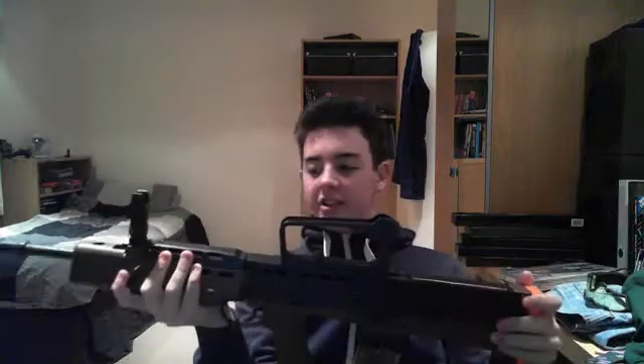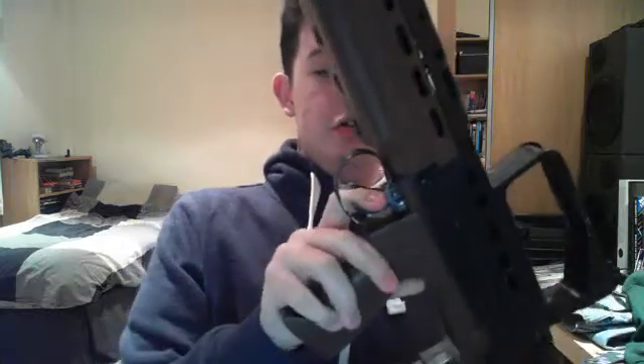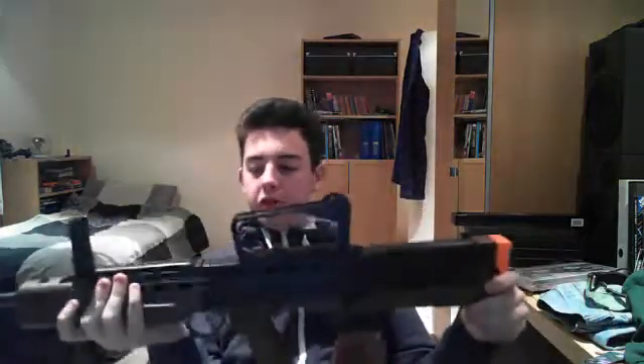This is still mostly plastic, but there are a lot more metal pieces on here. The trigger guard is metal. The trigger is plastic. The barrel, muzzle, and sights are metal. The rest is plastic, but it has got a pretty good weight to it — not so heavy that you can't use it. That's Scopey's new AK, which we will do a video review on some other time on JJ and Scopey.